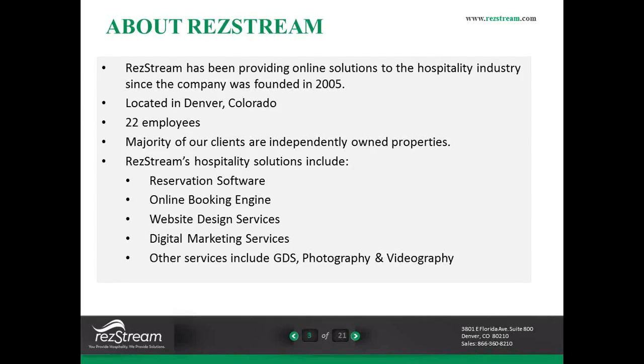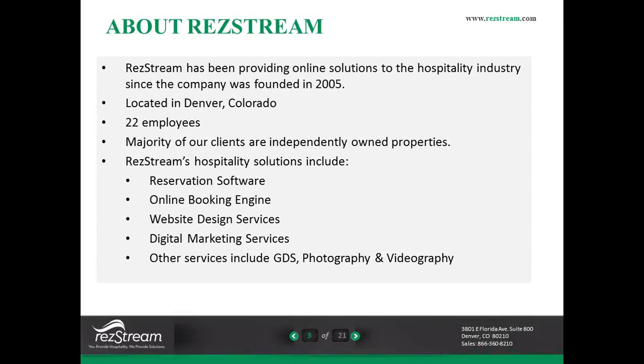So with that introduction, I want to go ahead and tackle what it is that we're here to discuss today, which is pay-per-click advertising. For those of you that don't know what pay-per-click advertising is, Google AdWords was launched in October 2000. The online advertising platform allows you to buy exposure to drive traffic to your business's website.